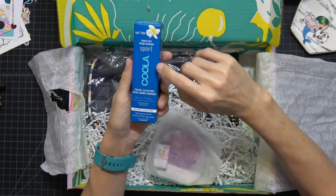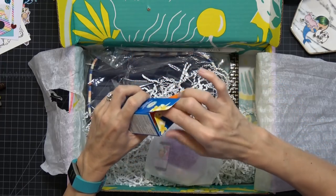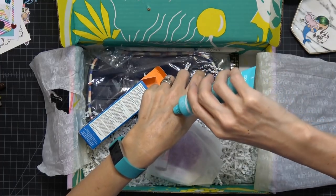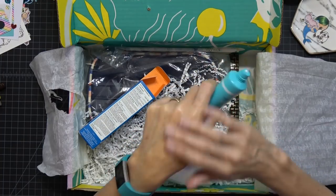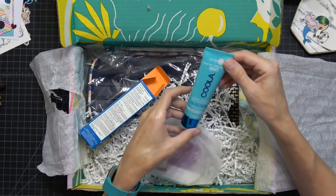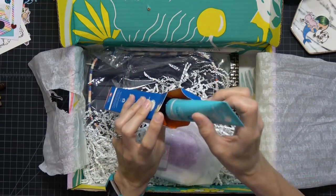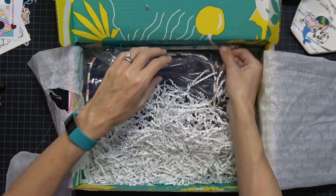Then I got this Kula. It's face sunscreen and it's 50. And that is awesome because, you know, I'm getting older. I need to protect the mug. Okay, one second. Let's try to smell this guy. All right, let's see. Oh, it's nice and thin, kind of watery. So that's nice. It's not like you're putting something too heavy on your face. And it really doesn't smell like much. If it smells like anything, it kind of smells like cucumbers. So really nice. Okay, it doesn't say any scent. Oh, I'm sorry, it does. White tea. I guess that's what white tea smells like. I would have said cucumber. Okay, very nice.